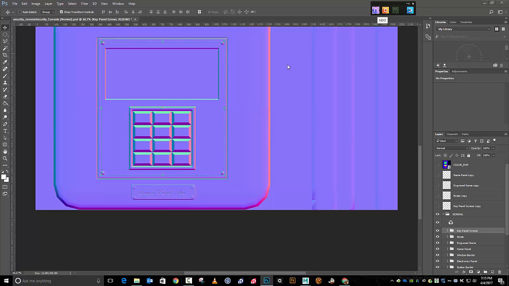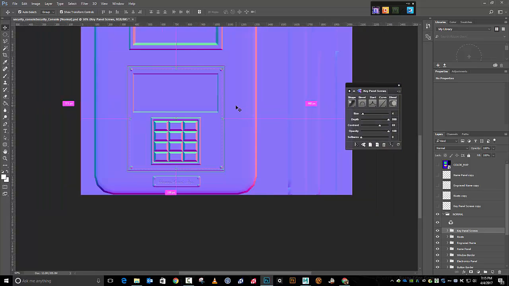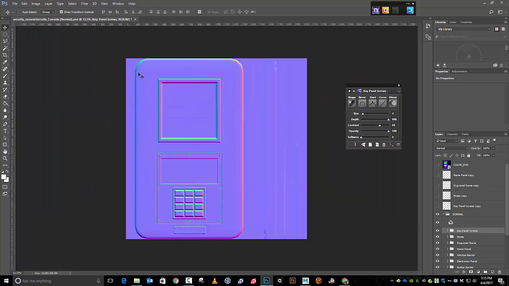That was moderately dumb. So I just have one last thing I want to do to this. And that is add some screws along this outside part here. So let's add one more layer. I'm going to call this main screws.